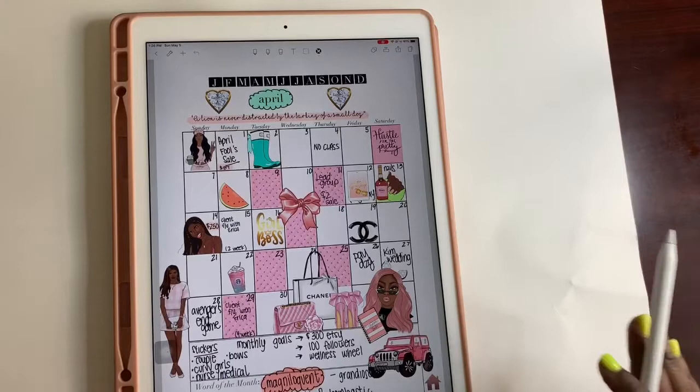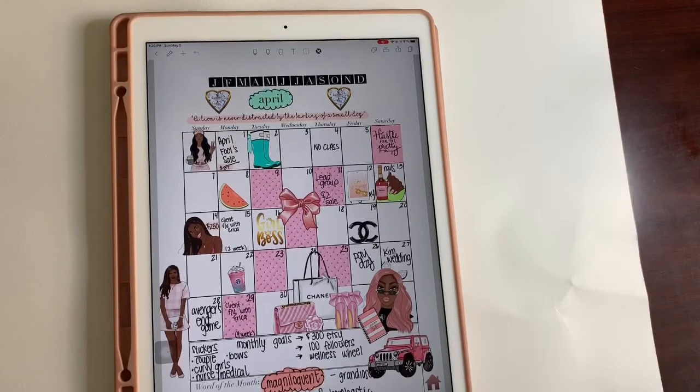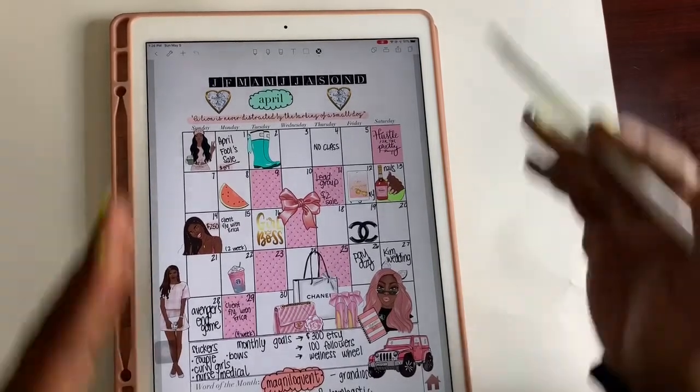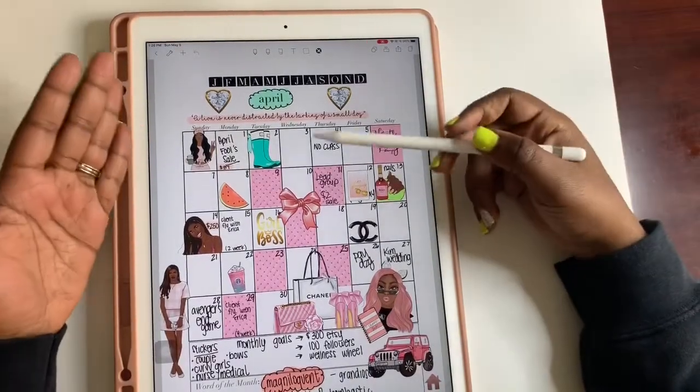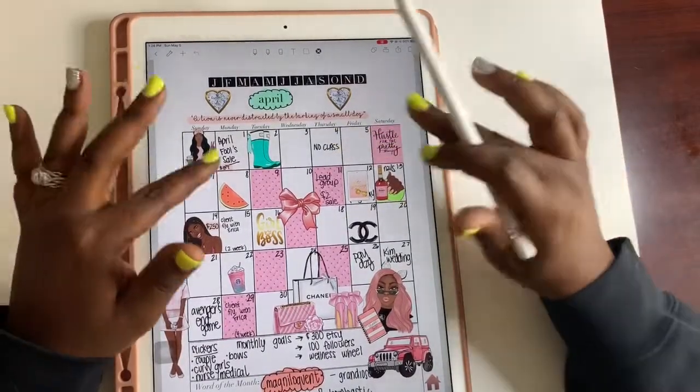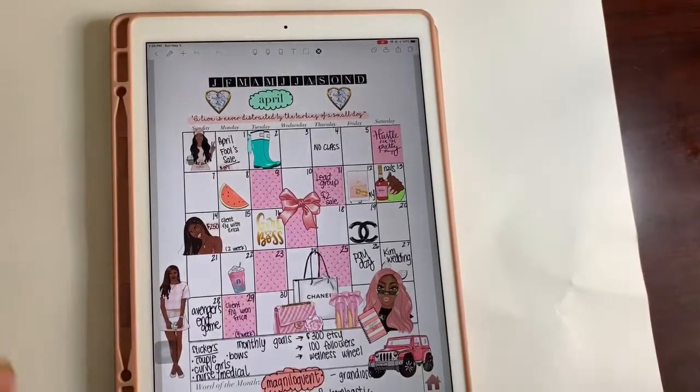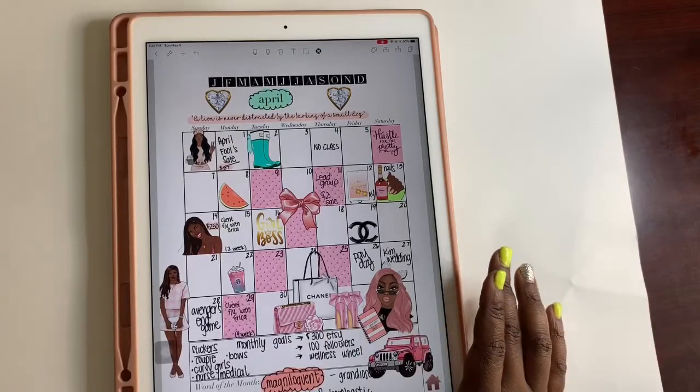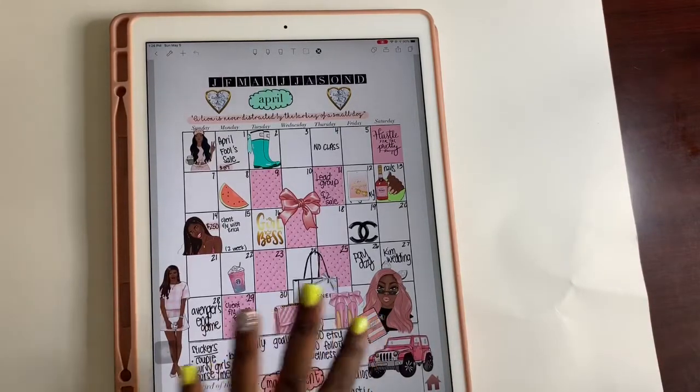I also have different skin colors, so Caucasian, Hispanic, Black. It's a very diverse line. I did want to put that disclaimer out there. So for my April, I was able to write in here what things I had on my agenda. I put a small quote for motivation, and I'm just going to briefly swipe through so you can see some of the things that I've been working on personally.